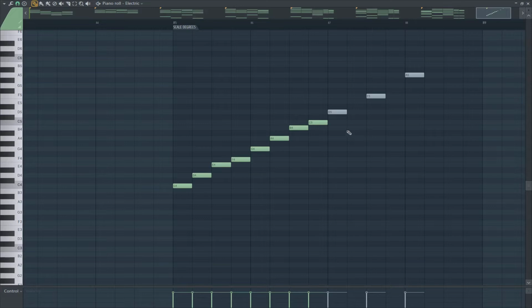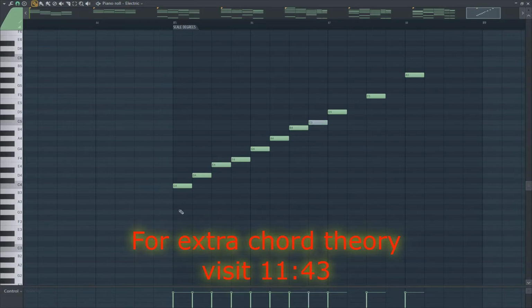So the thing that you need to know is that as we go through our scale, we have 1 to 8, we have a 9, an 11, and a 13. 10 and 12, they exist, but they don't really get a lot of weight in terms of theory. And also 8, that won't be a thing. The scale degrees we really need to know about are 1 through 7, 9, 11, 13. That said, we're going to move on.